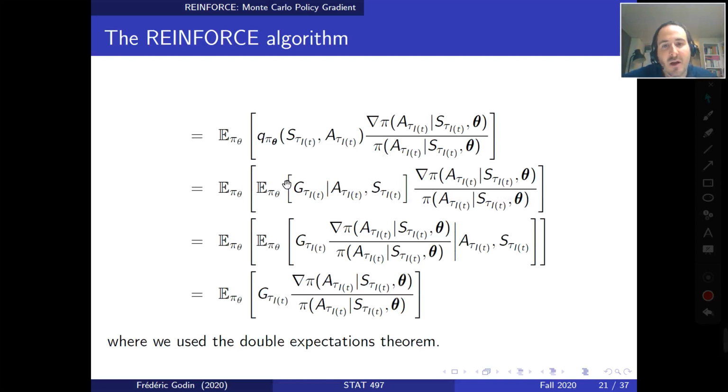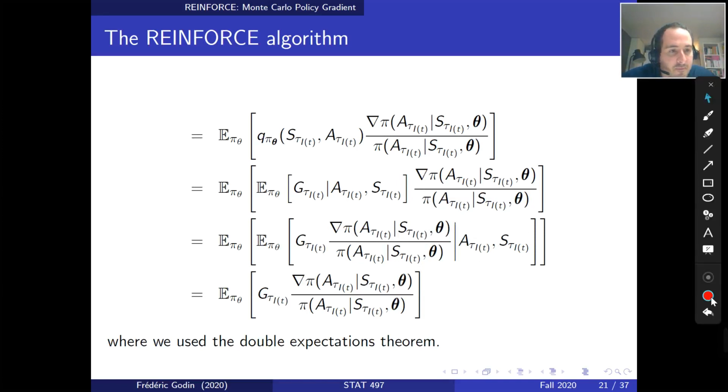So when you have the expectation of a conditional expectation, before the double expectation theorem, we notice that when we condition over action A_tau and state S_tau, these quantities become constant. It's easier to see how to go from the third line to the second line. In the third line, when these quantities are inside the conditional expectation, because we condition with respect to action A and state S, they can be treated as constant because we fix them when we condition with respect to them. Because we can treat them as constant, we can take these out of the conditional expectation and get to what we have here.